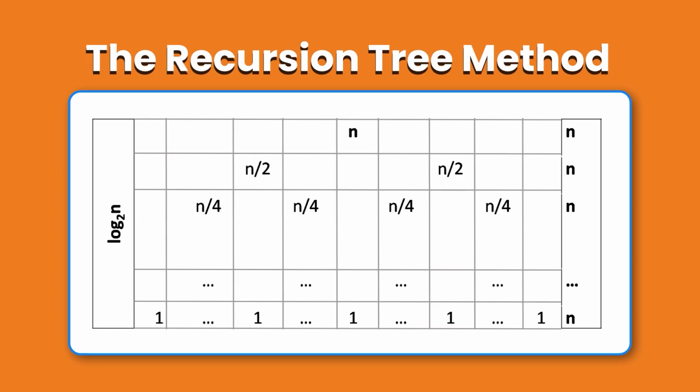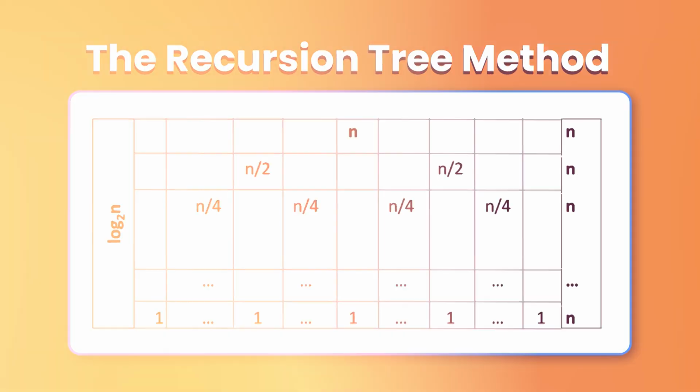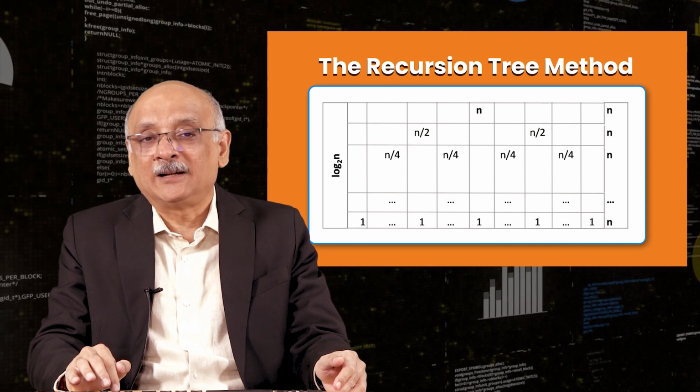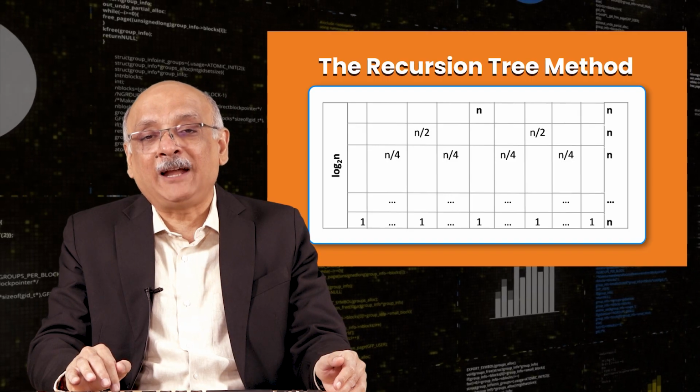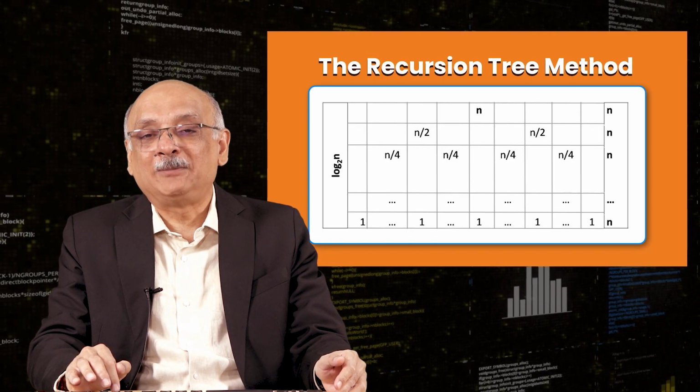So log 2n, on the leftmost side, is the depth of this particular tree. And if I sum up the number of steps or computations required, at the topmost it is n, then n by 2 and n by 2, once again it is n by 4, n by 4, n by 4, n by 4 — 4 parts now, because n by 2 was divided into 2 more parts. So if we put together, it will be n, and at the bottom we will have n parts, so that will sum up to n.